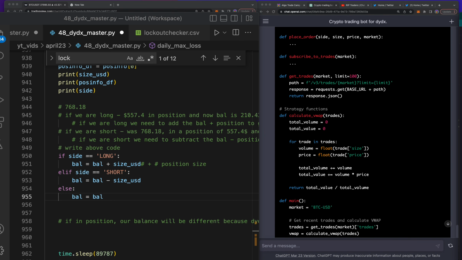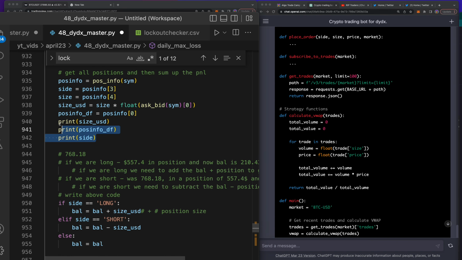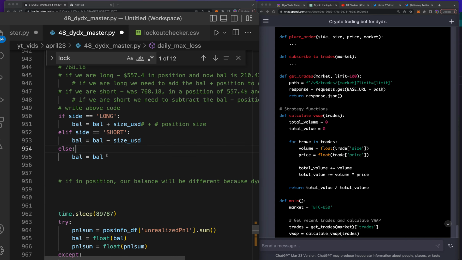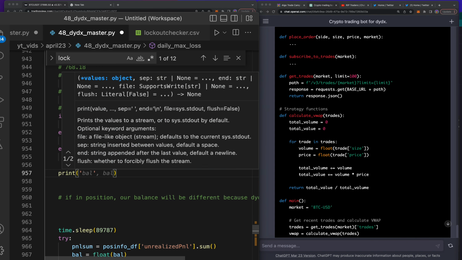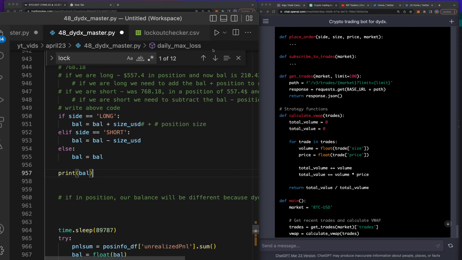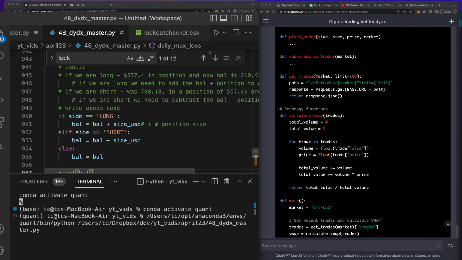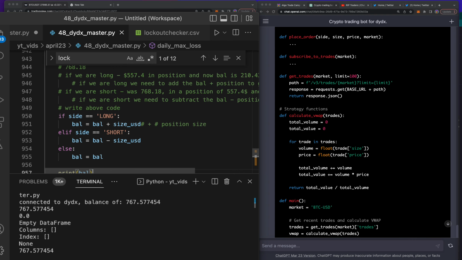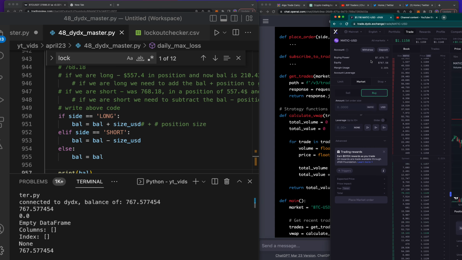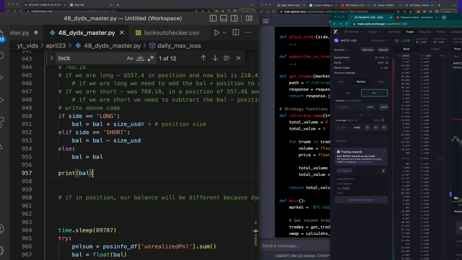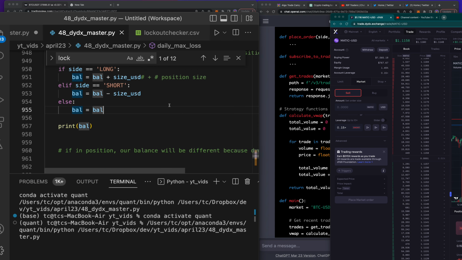Okay, I'm going to close that position just before I forget. Well, I should have kept it open, dang it. Let's do this now. Print bal, and then we're going to test it. So we're going to have a balance, we're going to do it three times. Let's run it once, no position. Okay, 767, and I'll pull this over so you can see it. 767 in my account, perfect. Now let's enter a position, and this needs to be a big position. Well, not huge, but something we can actually tell. Let's click short. Now, what is our balance? It should be the same balance. It should show the same now. Before it wasn't showing the same.